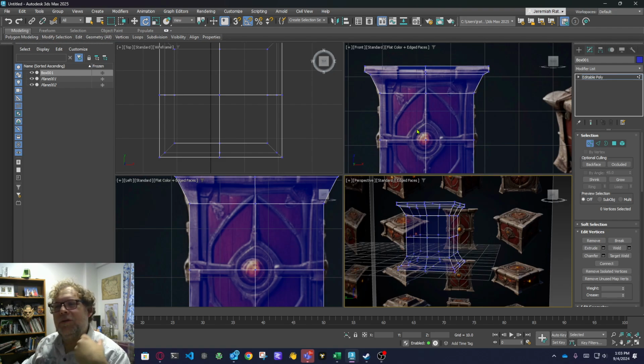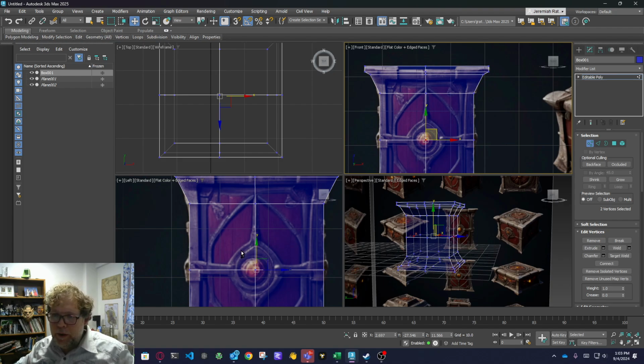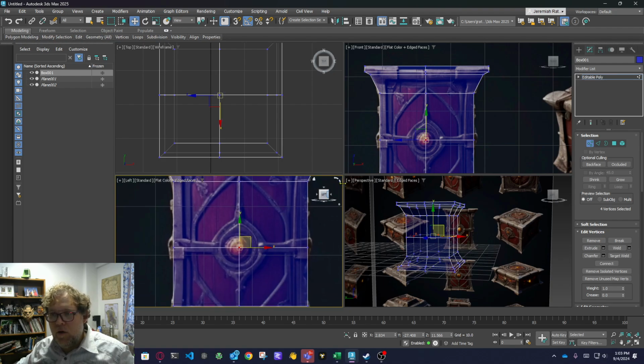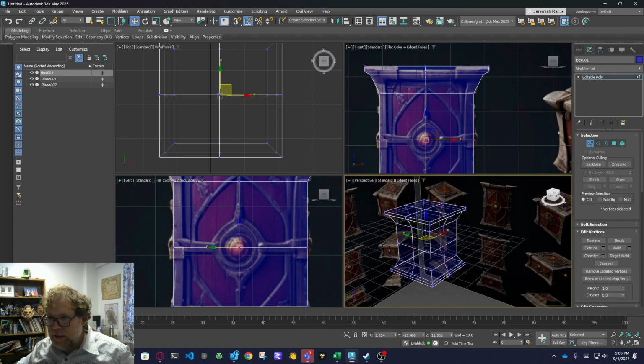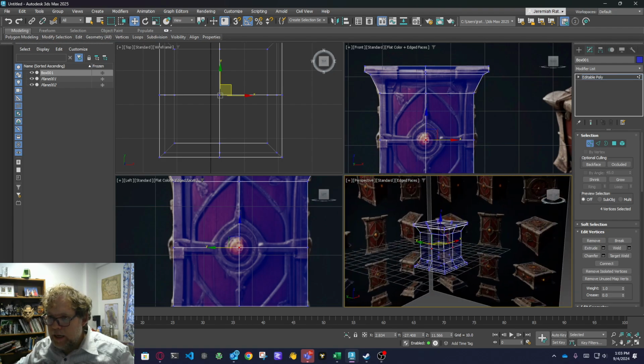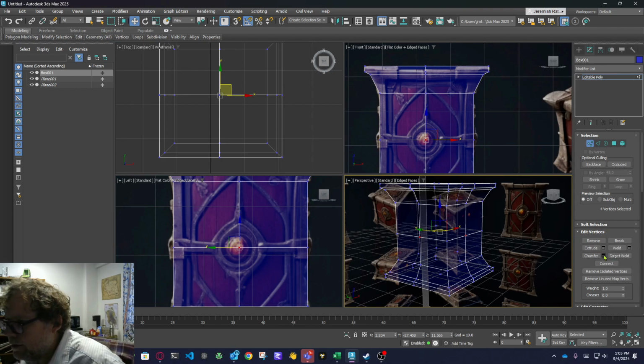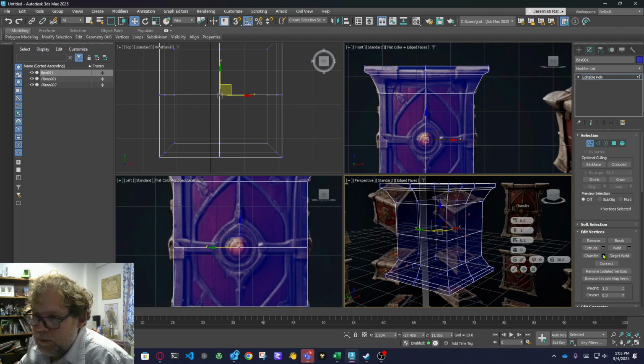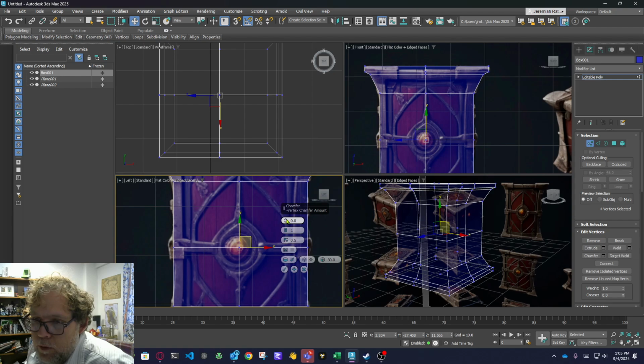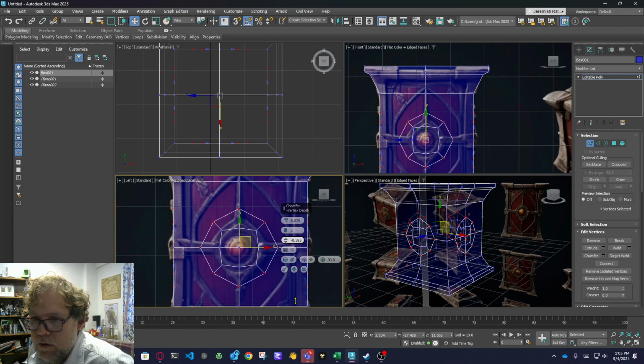I've never modeled this before, so you're literally watching me model in live time. So I'm going to grab this point here, and I'm going to hold on Control and drag selection over it. So basically, I have these points on all sides, and you can see here my 3D view selected. I'm going to try chamfer. See if it'll work. Experiment, if you will. So I'm going to do it in this viewport, and we're going to chamfer it. Oh, that's not bad. Let's see if I pull that out. Chamfer it back in a bit.